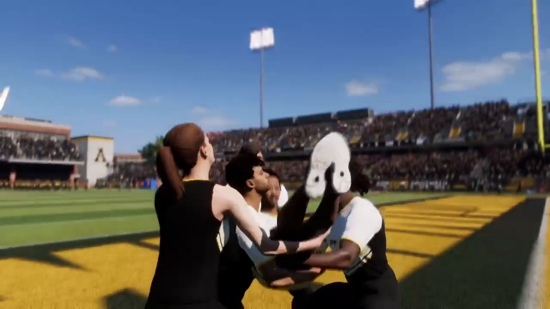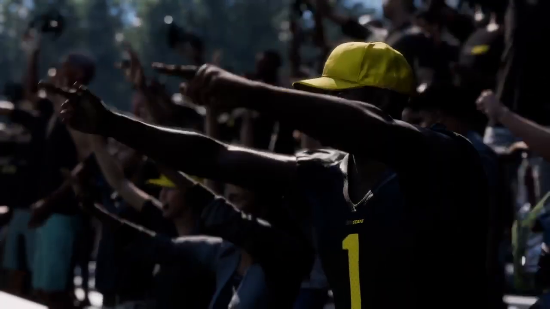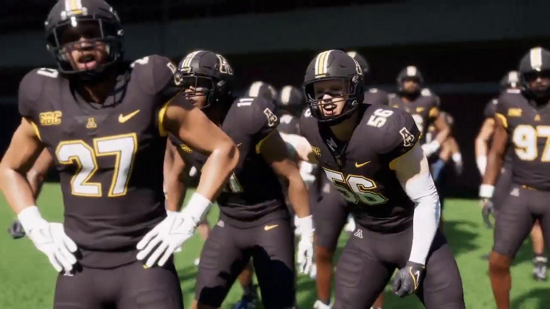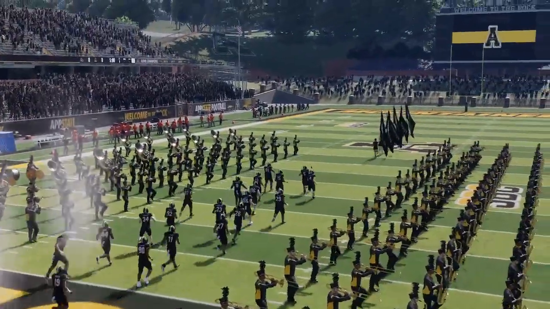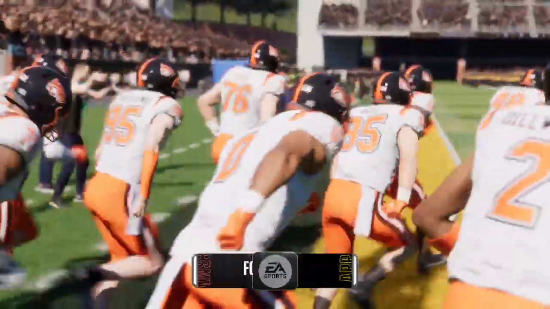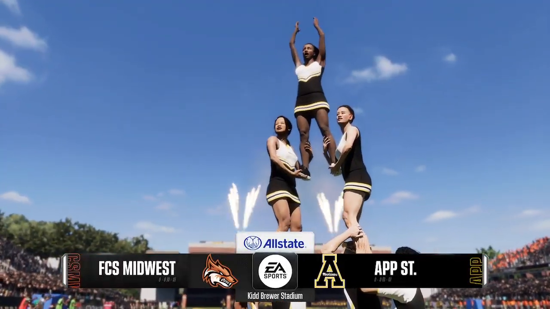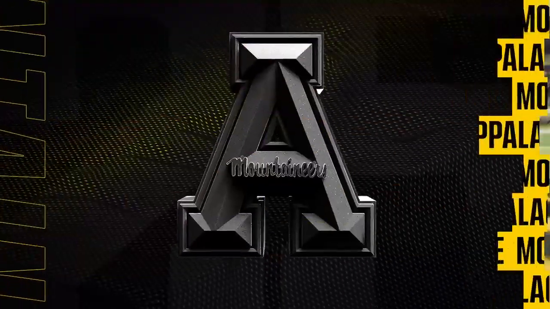Welcome to Kid Brewer Stadium, home to the Giant Killers, the Appalachian State Mountaineers. And Boone, North Carolina has really been excited for this matchup that we have in store. We've got a sensational matchup for you. Fans have been filing in and getting ready for this game. As we'll see, the Coyotes taking on a team from the Sun Belt, the Appalachian State Mountaineers. For EA Sports College Football, I'm Reese Davis, joined here in the booth by David Pollack and Jesse Palmer. And guys, let's get this thing started.